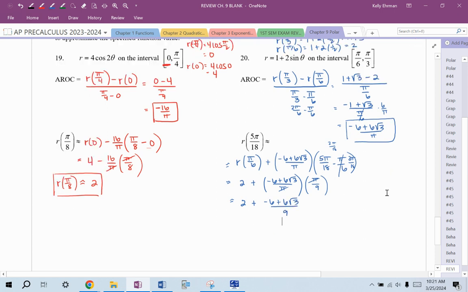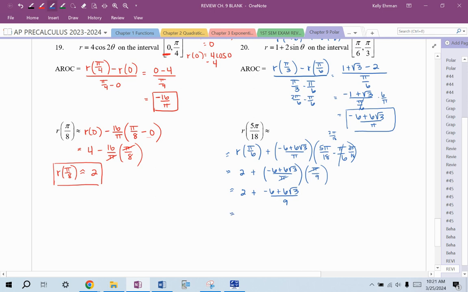I'm not sure if I simplified this very far in my answer key that I posted, but we could. You can divide by 3, so might as well. Divide by 3, you get negative 2 plus 2 radical 3 all over 3. So that's our approximation for r of 5 pi over 18. And like I said, if I wanted to see if I was somewhere in the ballpark, I could plug in 5 pi over 18 into this and see what I get as a decimal, and compare them, see how far off I am. There is no calculator part to our test, though. So how far do I want you to simplify this? This far. I think you should have these fraction skills at this level of AP Pre-Calc.